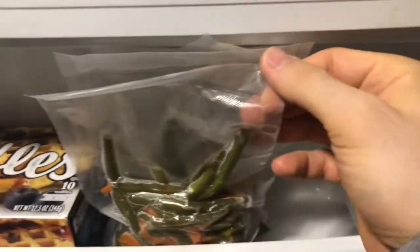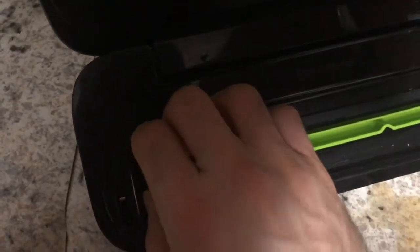Furthermore, on my last test, I had this bag in and closed it and pressed the seal button like 5 different times. When I opened it, I noticed this kind of darker liquid, which is not from this bag. I did have a few successful bags of these. You can see my monster freezer full of all this food that was on sale. Save some money there. But anyway, I think the problem is lurking deeper. So I'm going to try something like this and let you know what I find out.